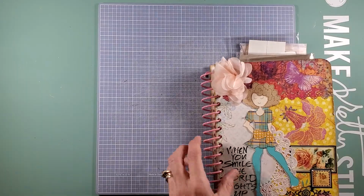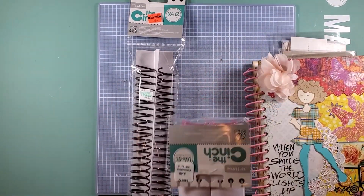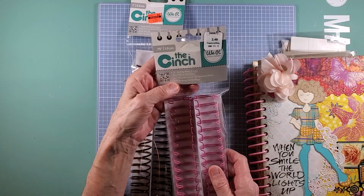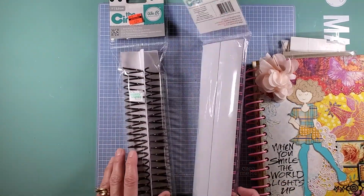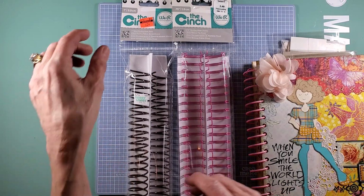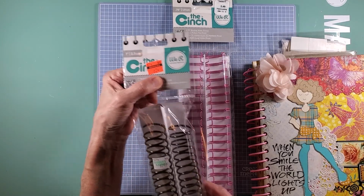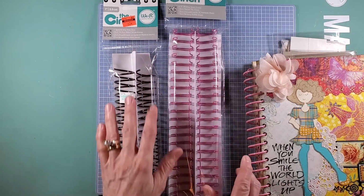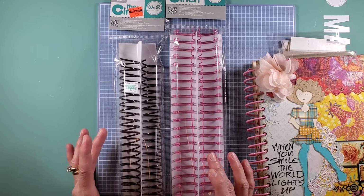And there's also 2 types of, let's see, I want to get the proper name. I call them binding wires. There's 2 types of binding wires. And again, please try to buy these on sale. I can get them right here, 62 cents. This one is normal price, $2.49. And the only place I've been able to find these is Hobby Lobby.